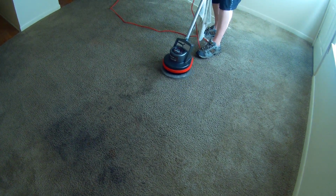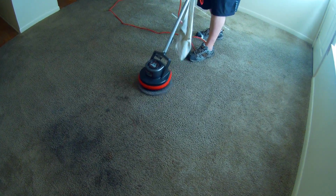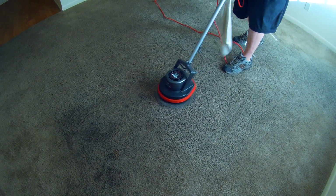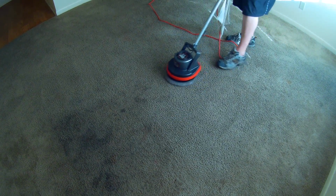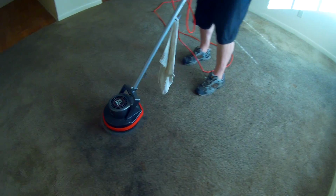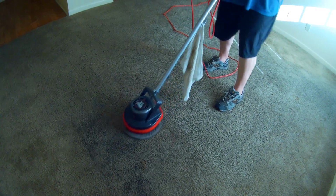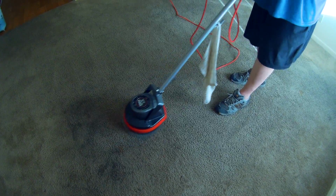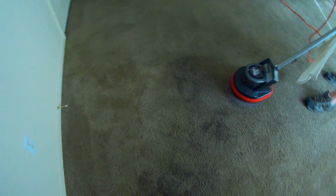Now what I'm actually going to do is, although this is pretty clean, and I'm happily impressed, I'm going to wash the bonnet out until all the dirt comes out of it, and then I'm going to clean it one more time just with a wet bonnet. Man, I hate when you do that. What? We'll be up here another hour. Well, no, that's all right. The second pass will be a lot quicker because I already know the carpet's cleaned.